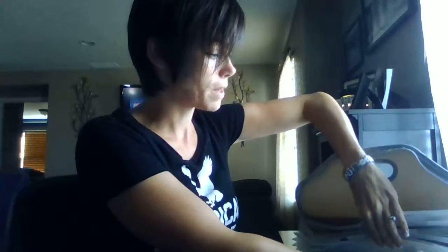Last but not least, a couple other things I have in here are the custom gift brochures. So I have a couple different ones. One is business and one is fundraising. And these are the information flyers that I ordered from the Scentsy Family Store. I know that you can also print these off, so don't feel like you have to jump on and buy everything. You can print things like this that you can hand out to people.